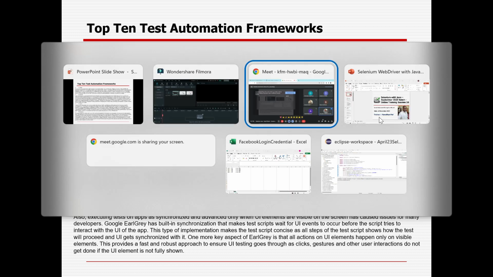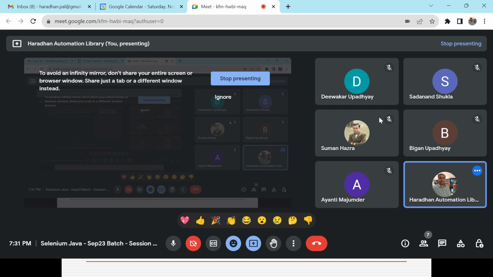Any kind of question so far? Anyone? So this was mostly the theoretical part, but now we will see how we will be implementing the different kinds of frameworks, starting with data driven, reading and writing data from an Excel sheet, then keyword driven and hybrid slowly, along with BDD.